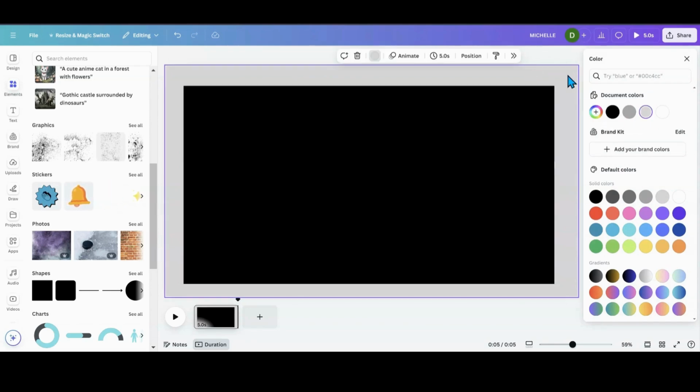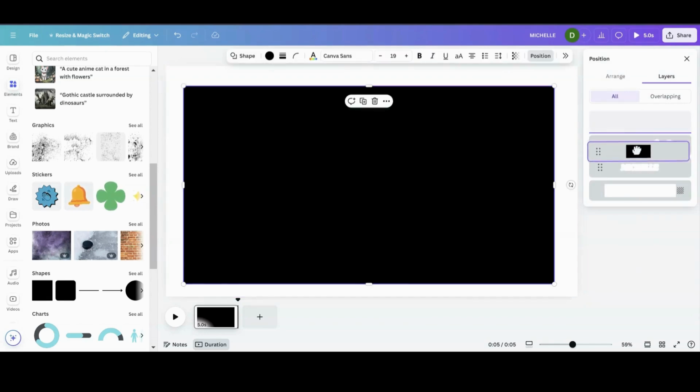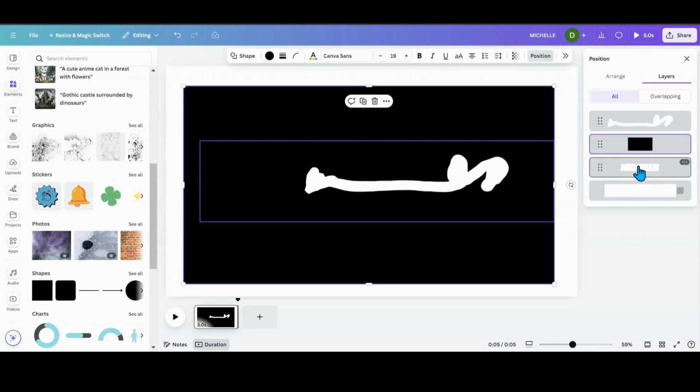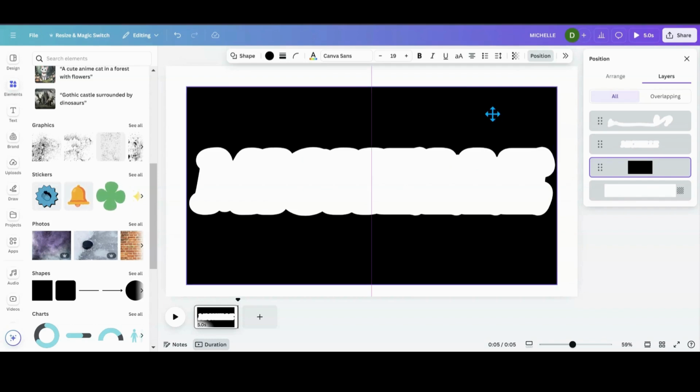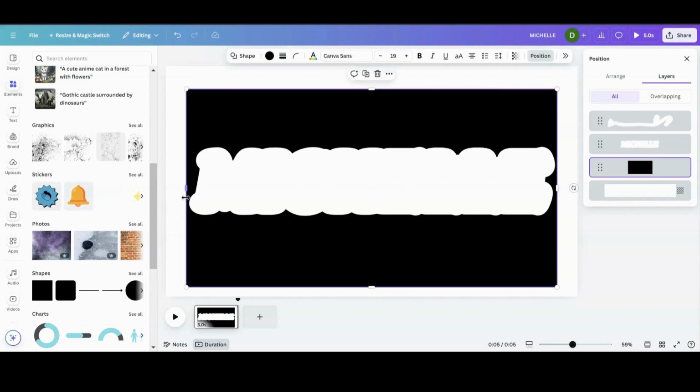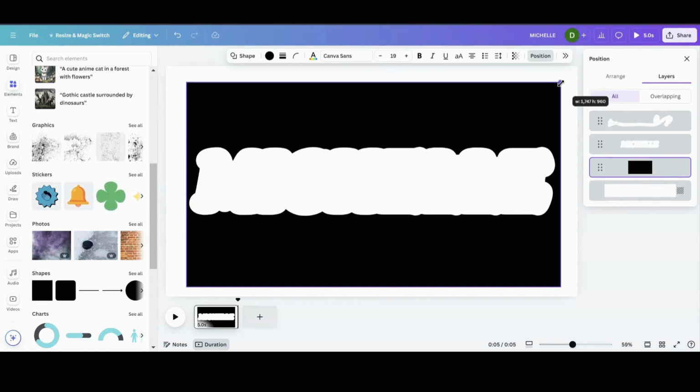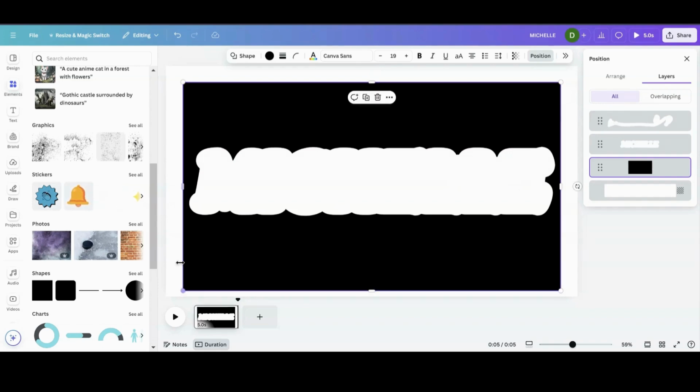I want to change my background color to white. I'm going to go in Position and take that and move that behind my text, like so. And if I need to make it a little bit bigger or move it over so everything is covered, make sure that all this right here is covered. And if you need to make it a little bit bigger, pull it from the corners with the little dots and then you're good to go.